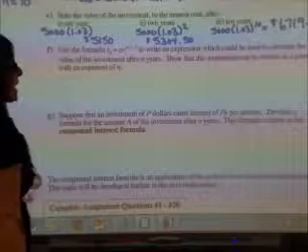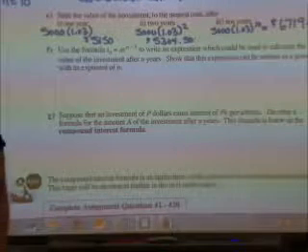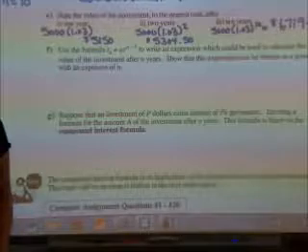So in 10 years, I gained just about $2,000 interest, or $1,700 interest. Use the general formula to write an expression that could be used to calculate the value of the investment after n years, and show that this could be written as a power with an exponent of n.